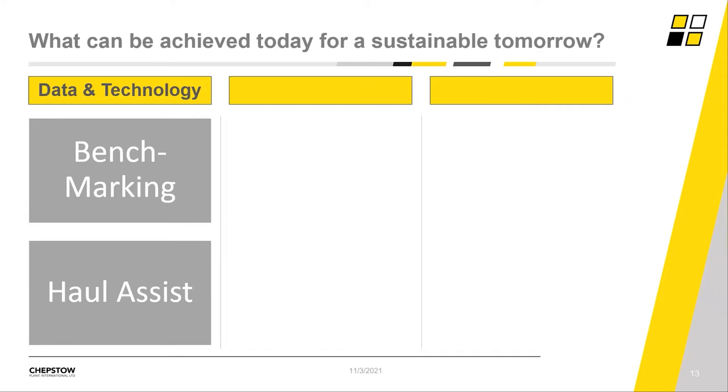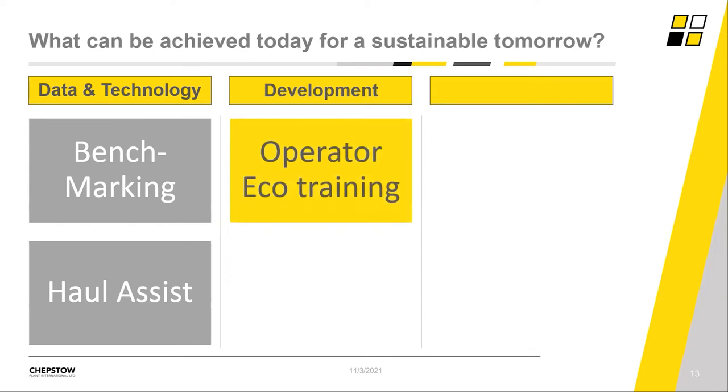Combining these two tools, we are able to accurately define improvement areas across the country with a good level of detail. Once we know where we want to go, it's our training and development department which really helps us propel forward. Two critical areas we're heavily focusing on for long-term sustainability are eco-operator training — such as brake versus retarder use, selecting the right power mode, or using the live mapping function on our ADTs to control speed and productivity. If there are trucks waiting to be loaded, why rush back, burn more fuel, and then burn more fuel while you wait? Without key interaction from operators and site personnel, all of these one to two percent improvements are impossible to implement.